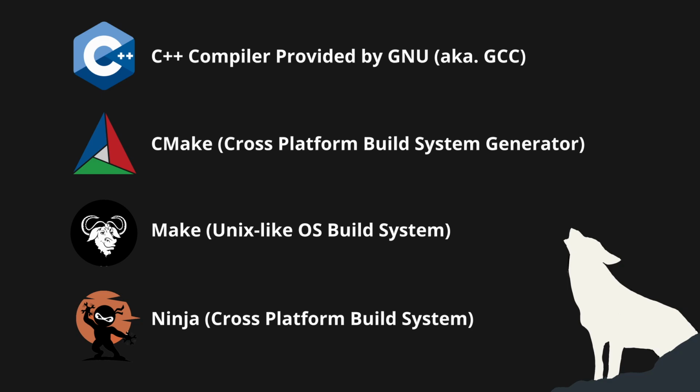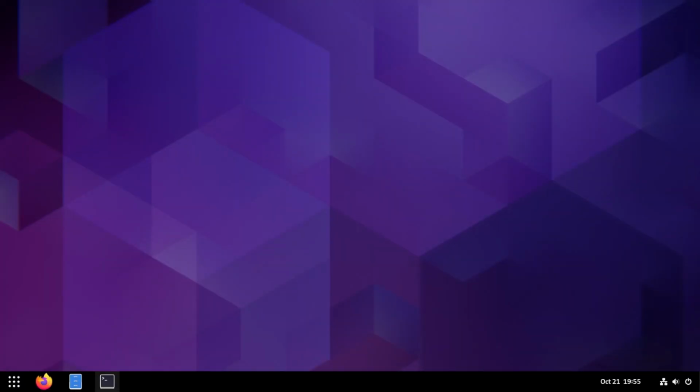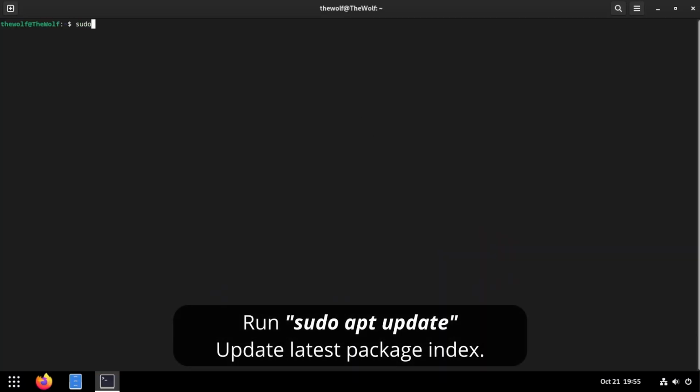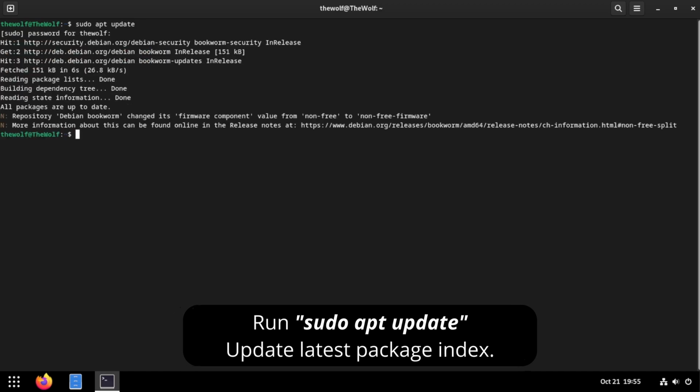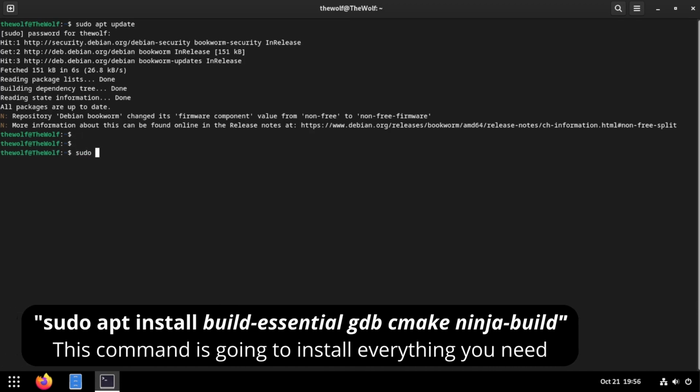Alright then, let's start setting up our C++ development environment. Let's open a terminal and install everything we need with a single command. One of the advantages of Linux is how package management simplifies setting up tools.